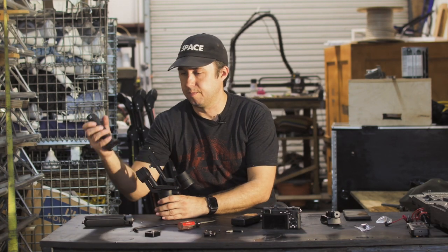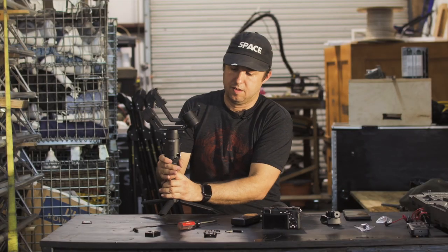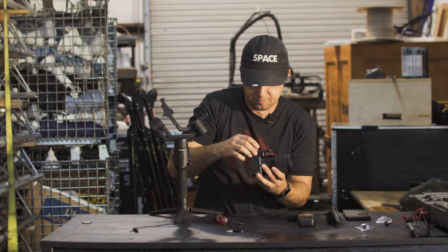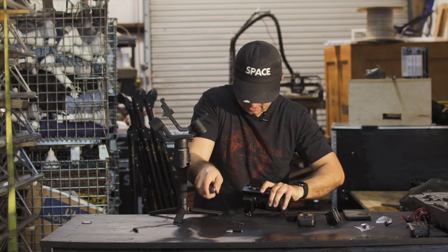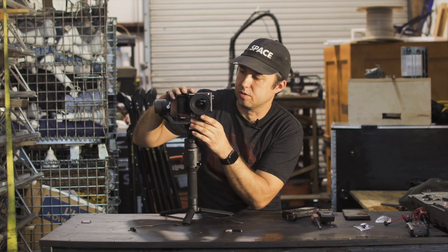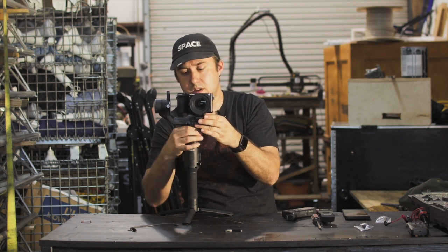Let's put this thing together though. Slides on there, locks in place, adds plus 10 handiness. I mean, that's really it. There's one riser. Lens goes forward. I think you really only have to do this one time, and you set this little set screw, and then now if you have to take it off and put it back on, you just slam it against that set screw and it's going to be perfect.